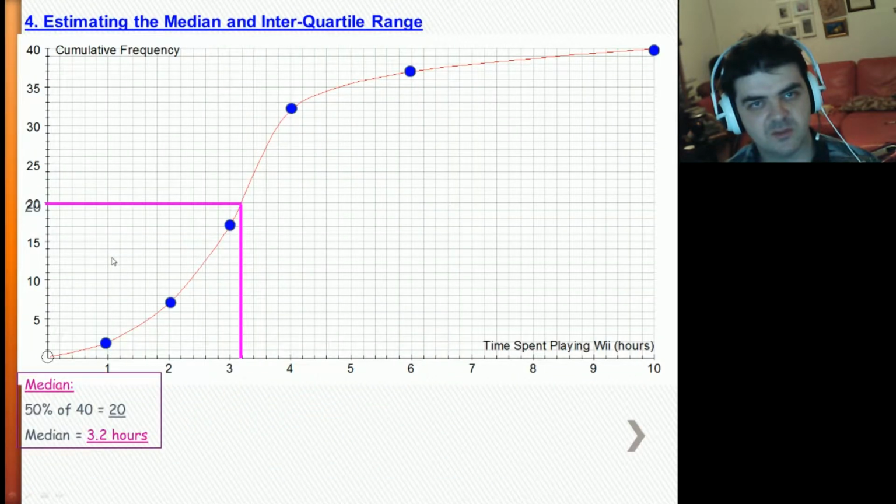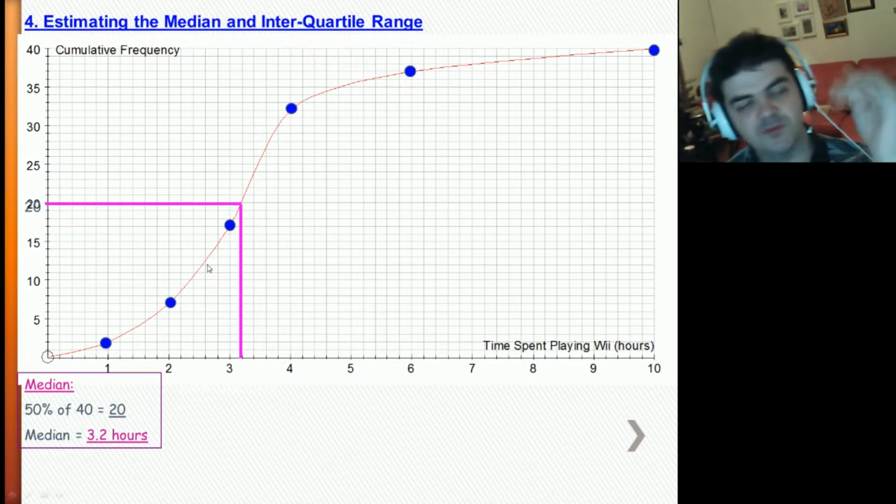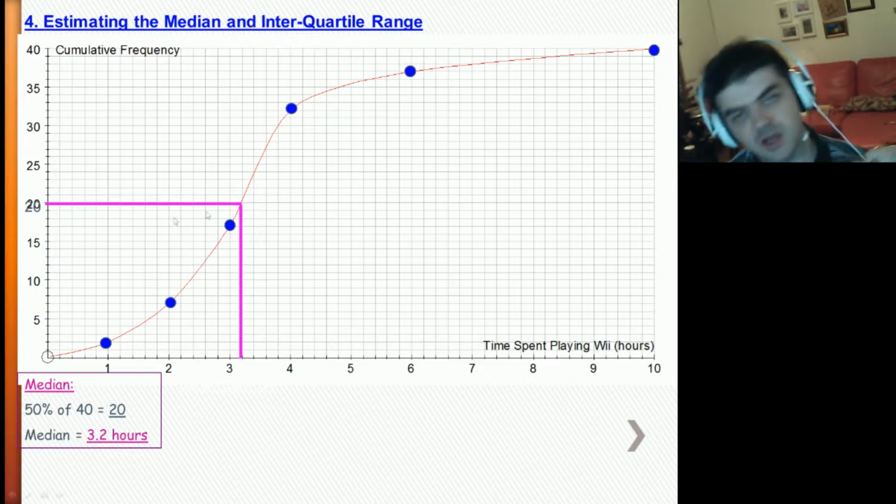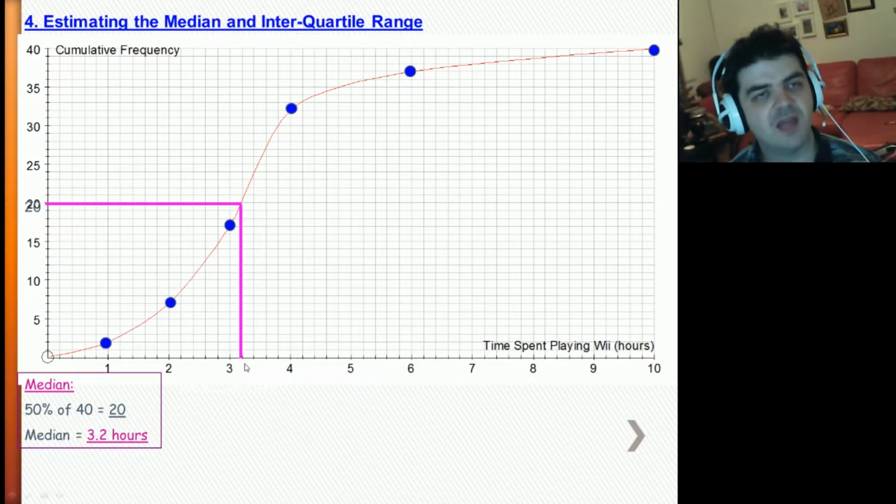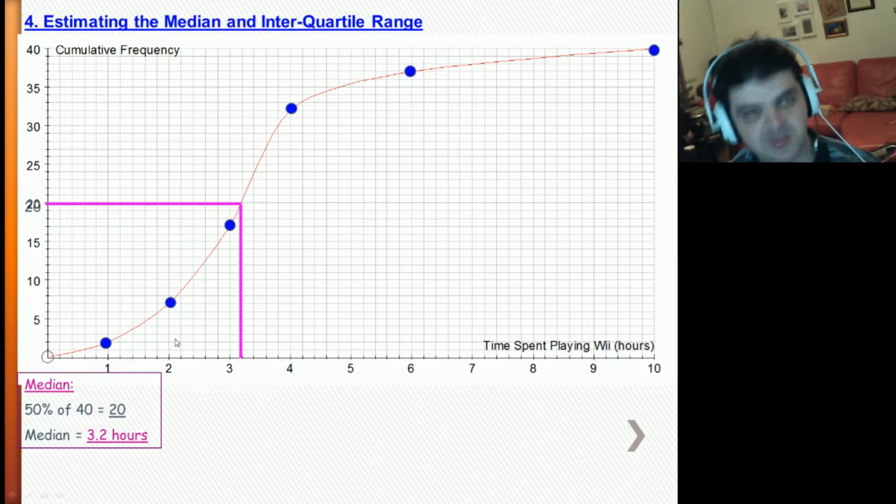So what does that look like? So I'm going to go back and forward. So we go to 20 and we go to the right and we go down. So there are 40 students and we'll go to the half of that, 50% of the way along, and we'll go right and down. If there had been 80 students, we would go to 40 students because that's halfway along and go right and down. And that's the median. Now we have to find out two other bits of information, and again this is a recap of last year.